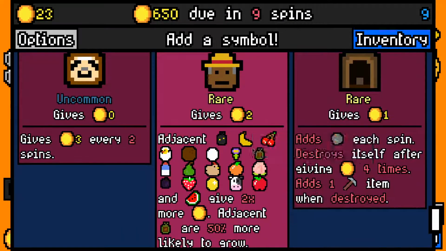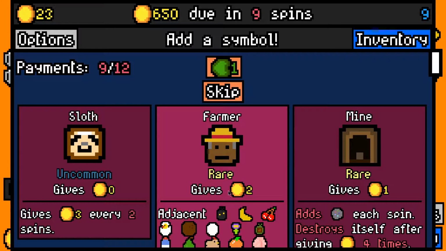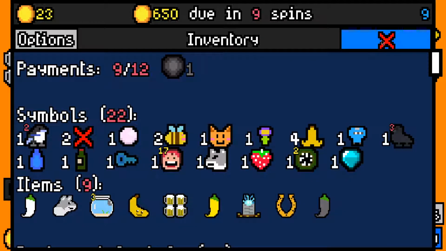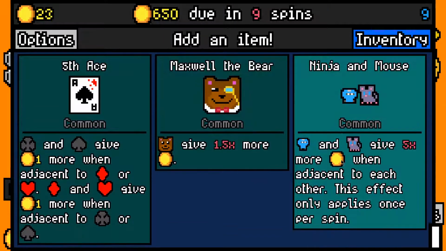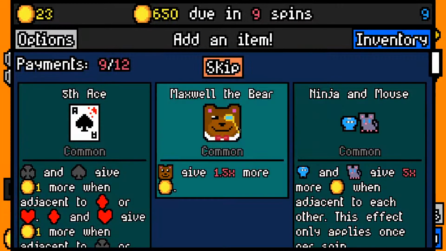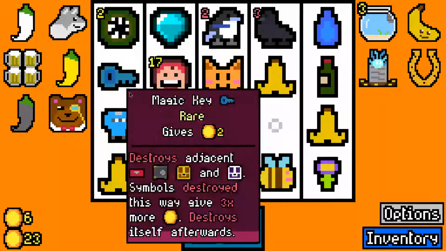Farmer would be okay, except it doesn't work with banana peels. If it worked with banana peels, I'd probably take it, but instead, pear is not good. I don't think we have anything that buffs pear, so I'll take a sun. And here I don't particularly want any of these, so I'll take Maxwell the Bear. Let's remove a pearl. I think it is the worst symbol.